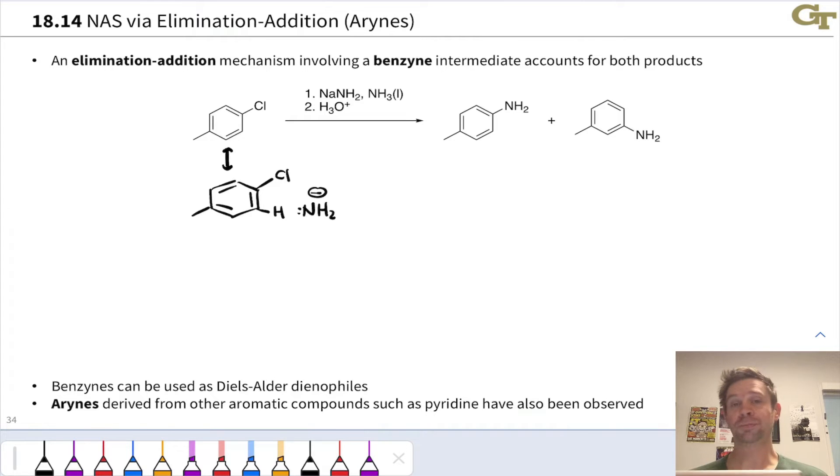NH2- is a good nucleophile but is also a very strong base, and this is typical of benzyne involved reactions. They need a really strong base like NH2 around or a weaker base like OH- at very high temperature. NH2 is capable of deprotonating at least reversibly this hydrogen that is next door to the carbon bearing the leaving group.